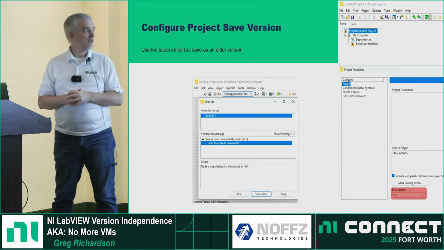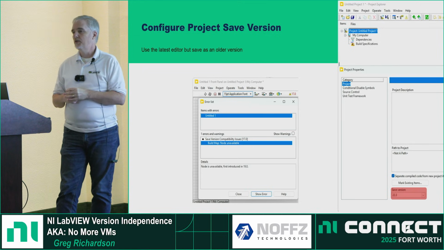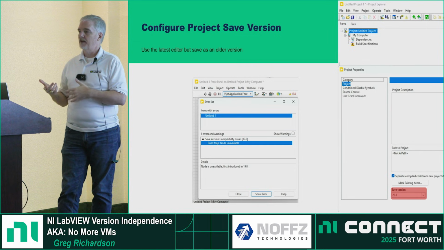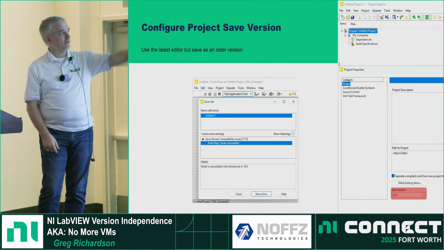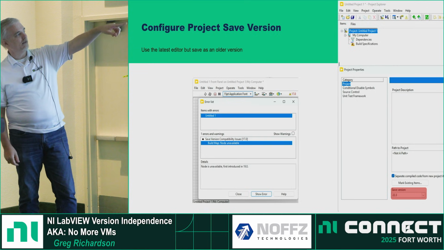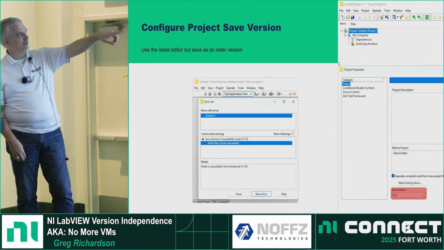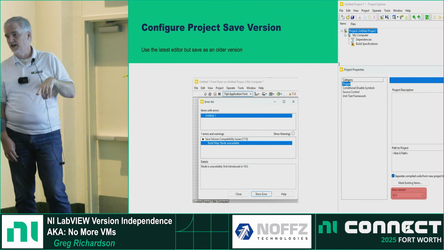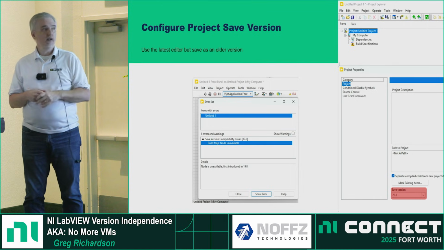It's great. And if you're not familiar with this feature, if you use a piece of functionality that's not supported in the save version that you're trying to target, you get this little exclamation point in the state panel. And here it's showing the red 17, meaning this VI can't be saved to 2017.